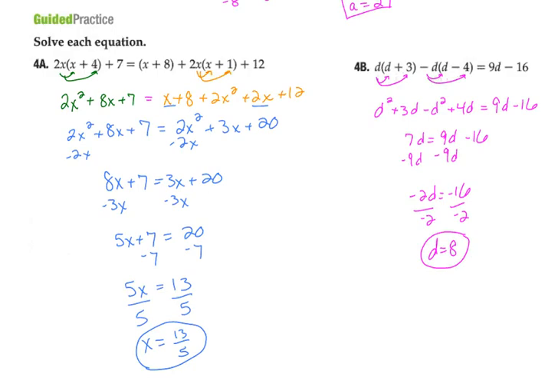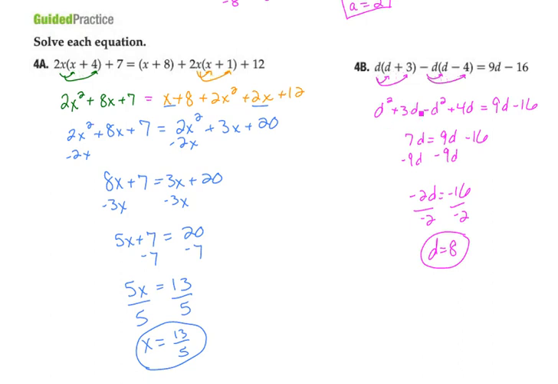Man, that first problem had a lot of steps, but again, understanding distributive, this was kind of tricky. They had parentheses around there. Really what that just meant was we were multiplying a 1 through there, so I just dropped the parentheses, knowing that I'm focusing on distributing this 2x through. Combining like terms got rid of that square, so then I was just down to what we have learned in the past. We should have ended up with 13 over 5.